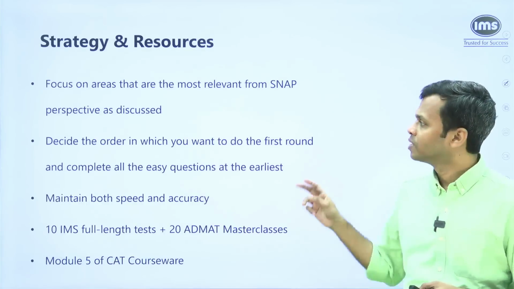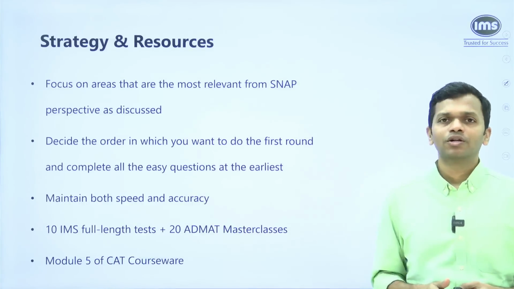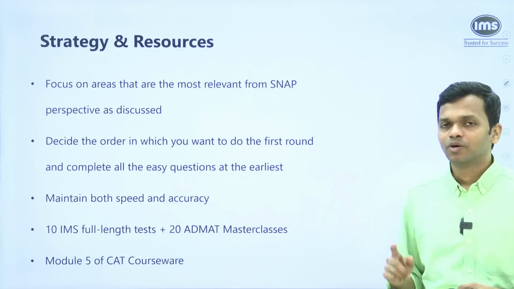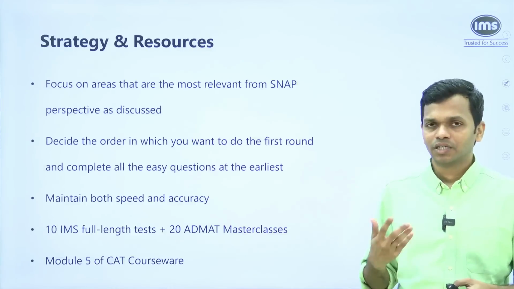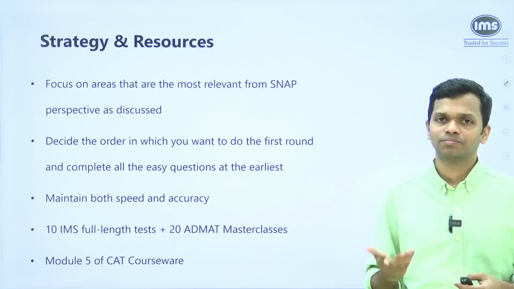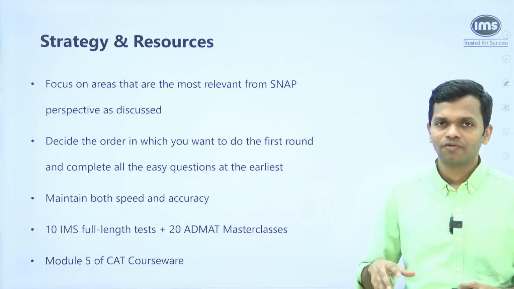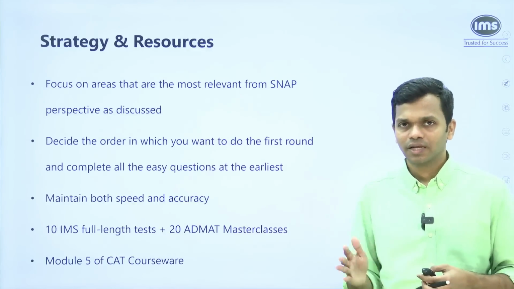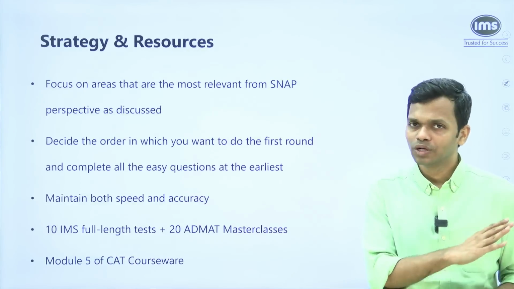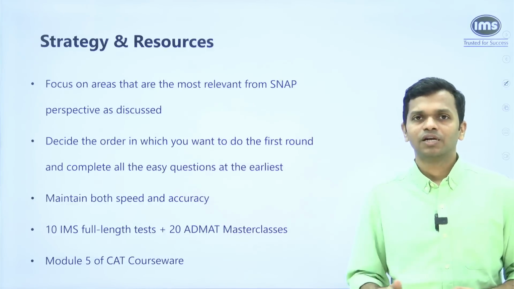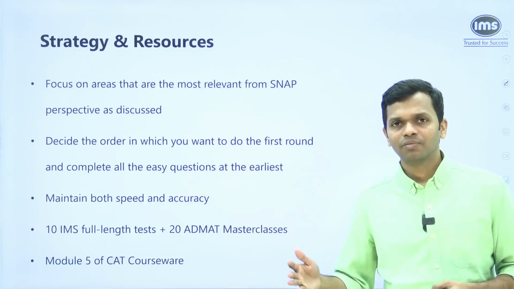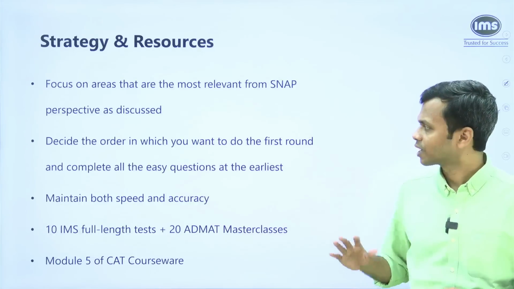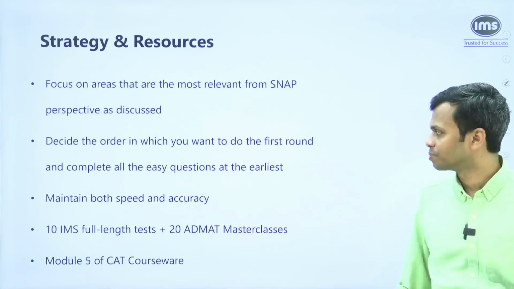Second is going to be decide the order in which you want to take the test, in which you want to do the first round, because you can always do a second round. And generally that is what I have found personally to be a good strategy, where you are able to go through most of the questions. Because if you think like this, that initial 15 minutes I'll do only verbal, then 20 minutes I'll do only quant, and then the remaining time I'll do only LR, generally that is not a good strategy. Okay, so try it in rounds. I hope it works for people.